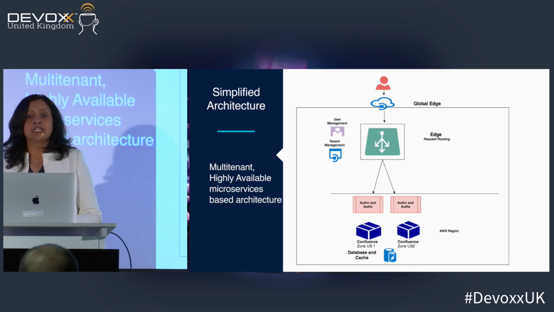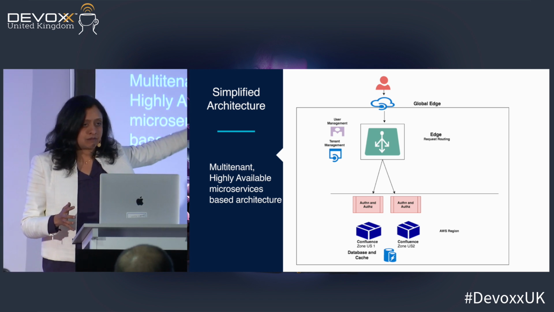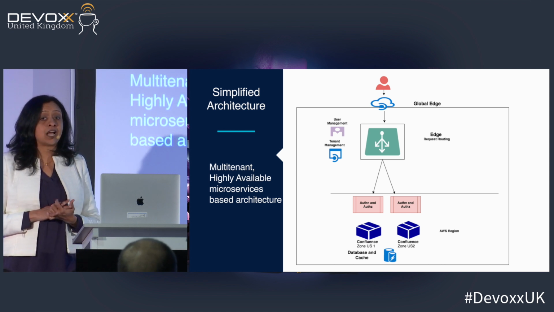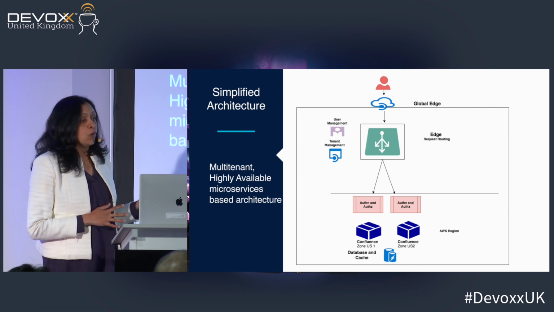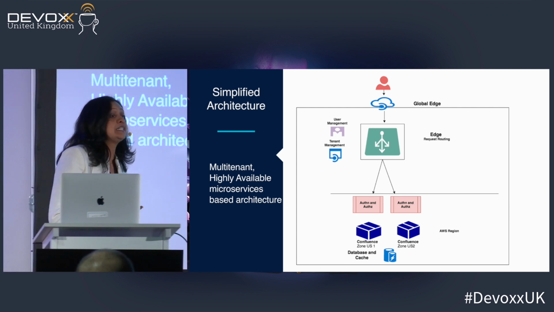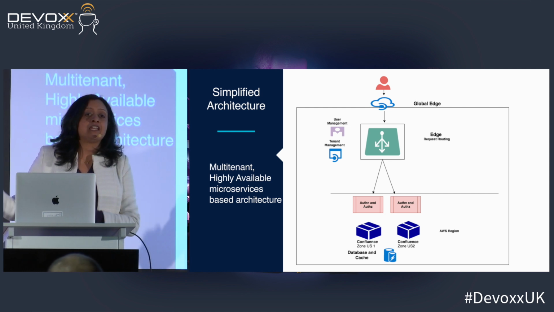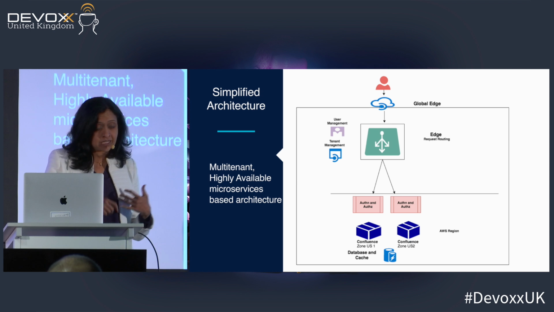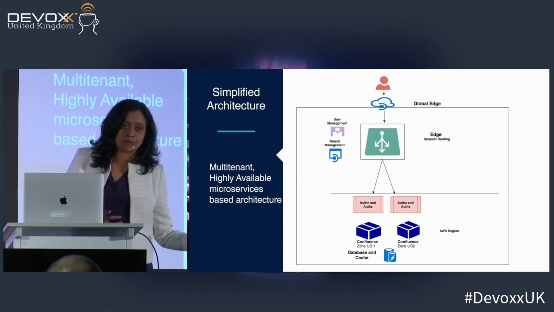The next one is a multi-tenant architecture. I will just go over this gradually with you. So it's multi-tenant, it is highly available, and it is a microservices-based architecture. We use AWS heavily in our infrastructure. Our tenants could be in any region. We have deployments in 6 regions of AWS. So we have US East, US West, then we have 2 regions in EU, and 2 regions in Asia Pacific.